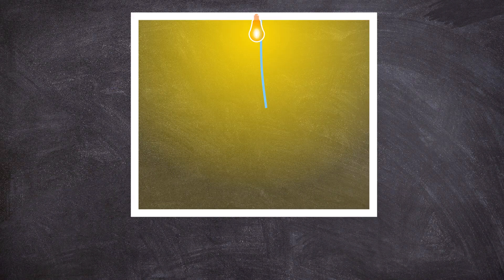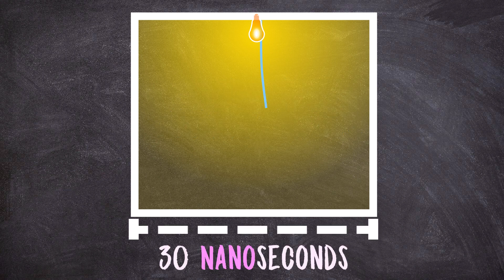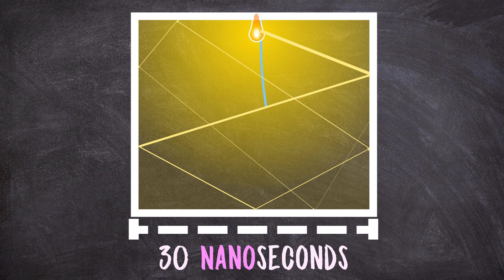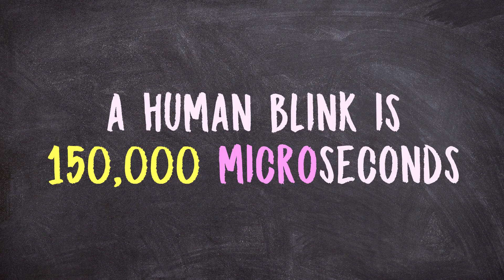And light travels 300 million meters in a second. That means it makes it across our 10-meter room in 30 nanoseconds. And if we assume that reflection is instantaneous, that means it will only take one microsecond to bounce 50 times and be almost 100% absorbed. And to the human eye, a microsecond is basically instantaneous. And that's why a room seems to instantly go dark.